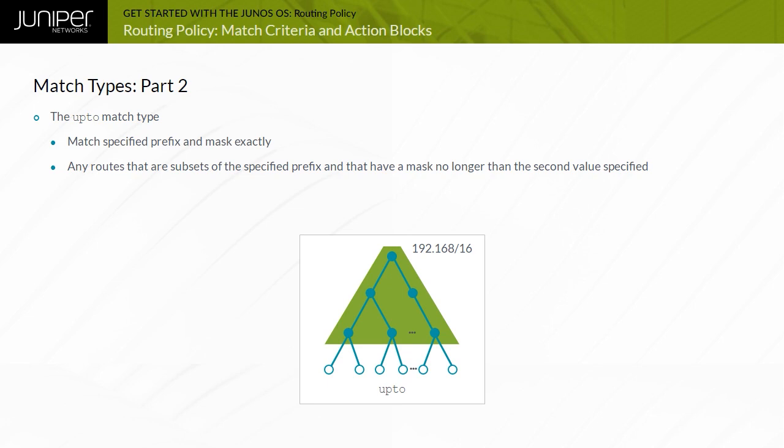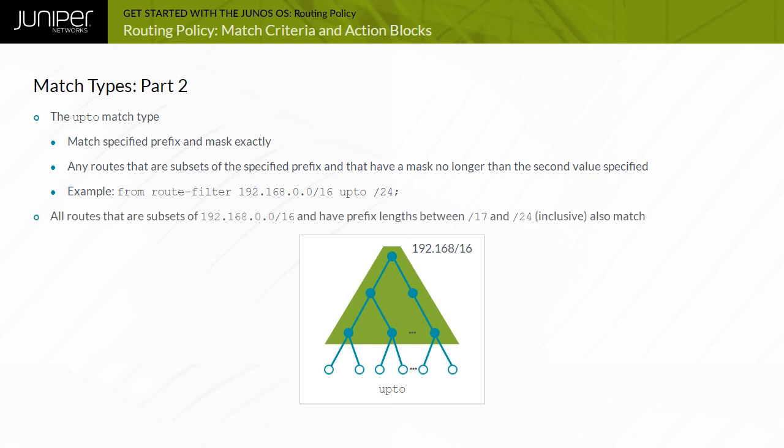The upto match type is similar to the orlonger match type, except that it provides an upper limit to the acceptable prefix length. The match type upto means that routes within the specified prefix with a prefix length greater than or equal to the given prefix length, but less than or equal to the upto prefix length, match the filter statement. Thus, using the example, the exact route 192.168.0.0/16 matches the statement.